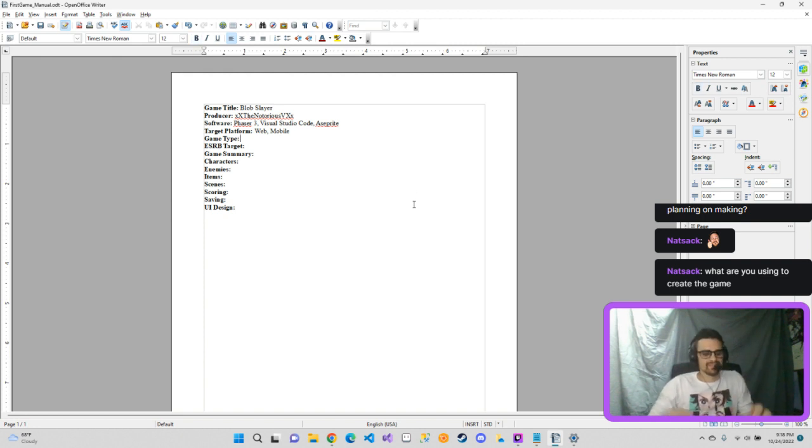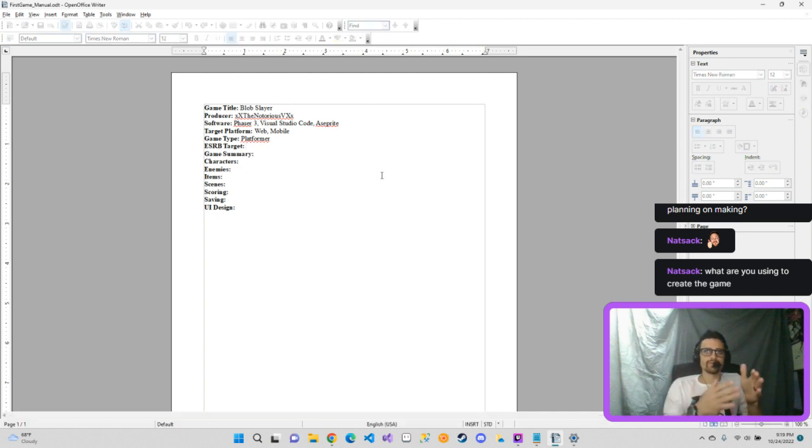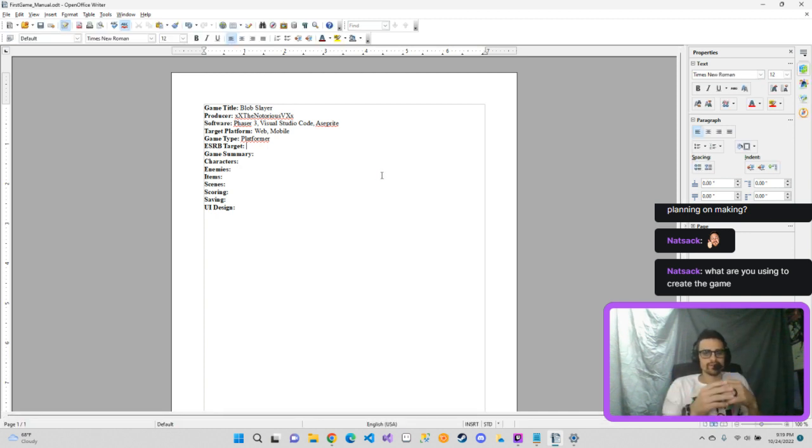Platformer for the game type. And then for an ESRB rating target, what are we trying to aim for? In this stage, you want an age group that you're aiming for.